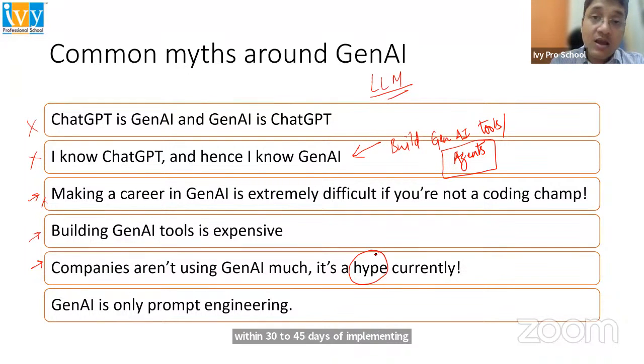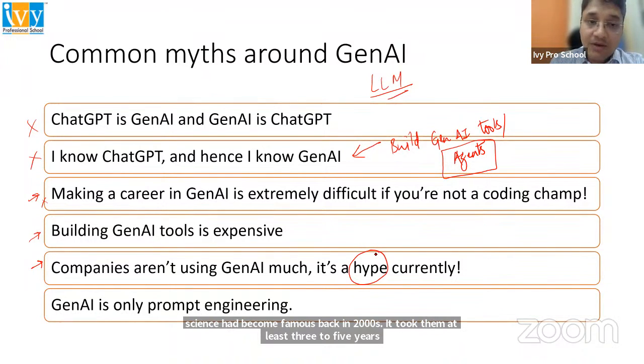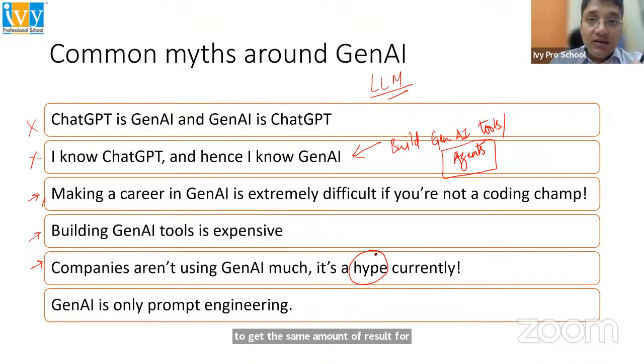This is a McKinsey report, which essentially is a huge achievement for a newer technology like Gen AI. Just to give you a context, when data science had become famous back in 2000s, it took them at least 3 to 5 years to get the same amount of result for a company. But now the time period to get positive result of a newer technology like Gen AI has reduced significantly.